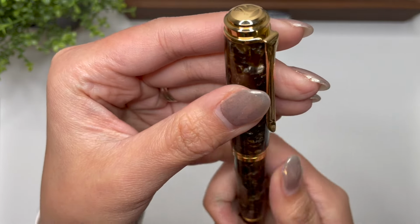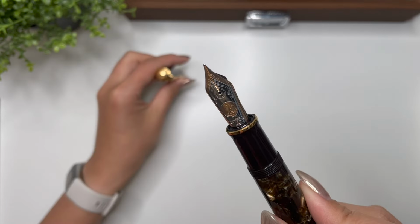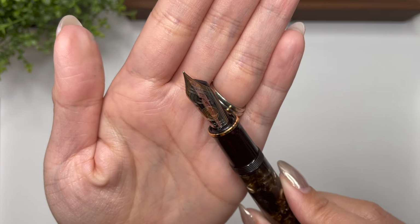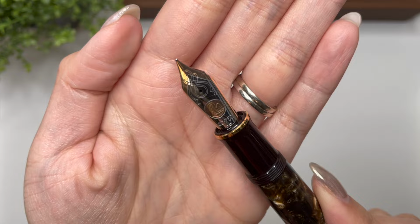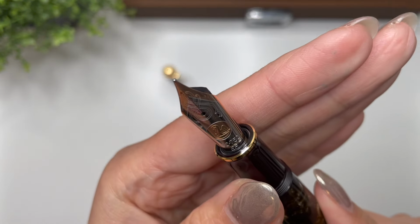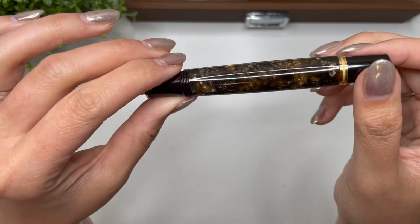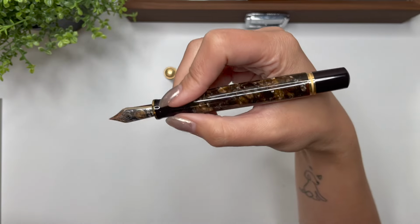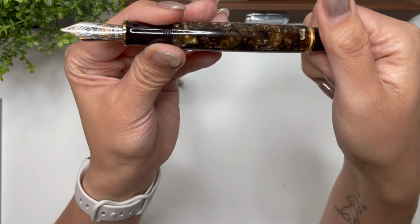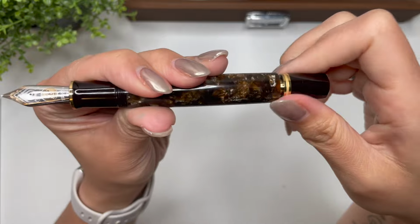And then we have this massive, massive nib. And I love Pelikan's two-toned nib. So this is an 18 karat extra fine nib, and it is a beautiful nib. Like, how gorgeous is that? And it's got the Pelikan on there. And if you're not familiar, yes, this is a piston fill pen, but oh my gosh, that feels beautiful in the hand. And how does the piston feel? It feels quite smooth, actually.